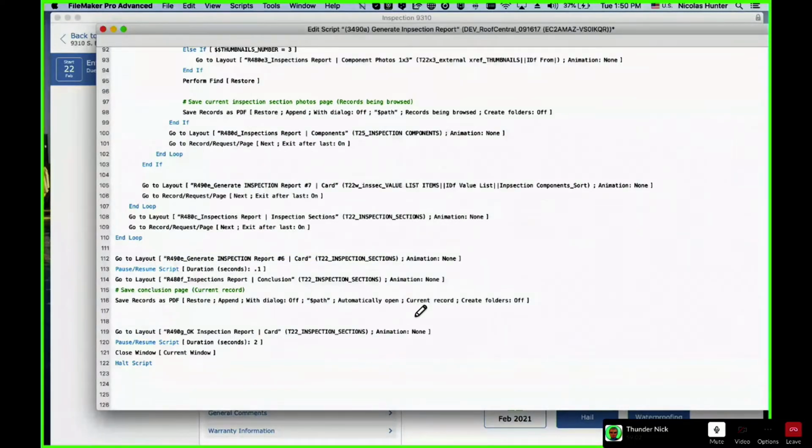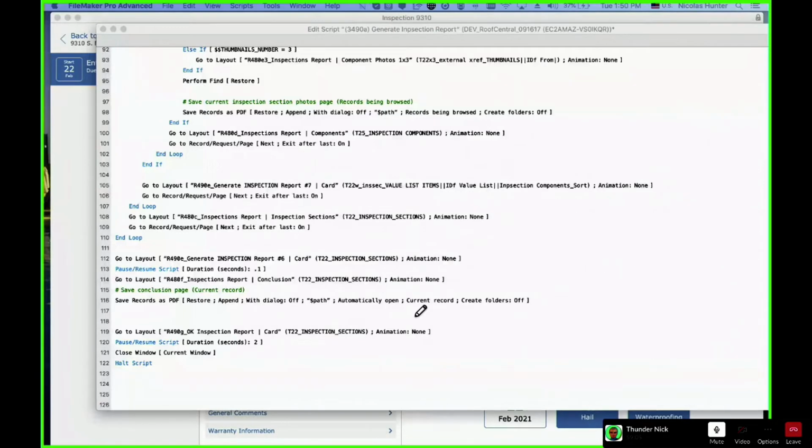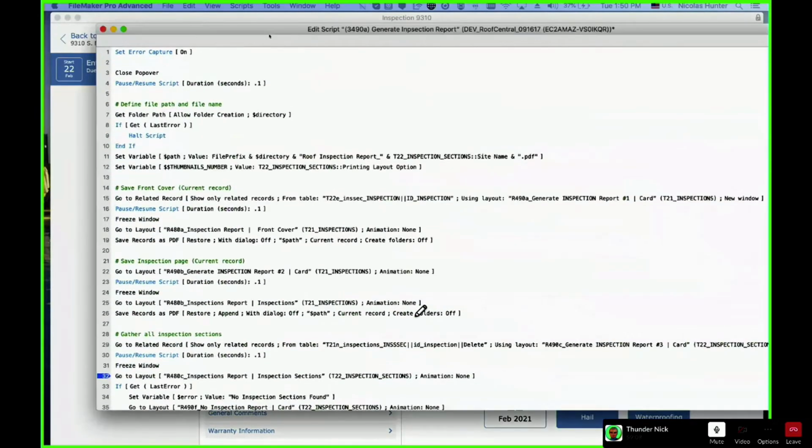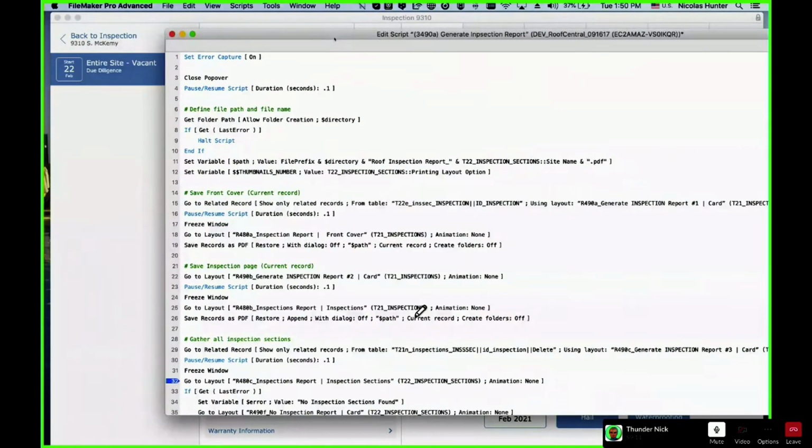Yes, the pause. Let me explain what the pause is. To make things faster, FileMaker has a kind of stop and go system.